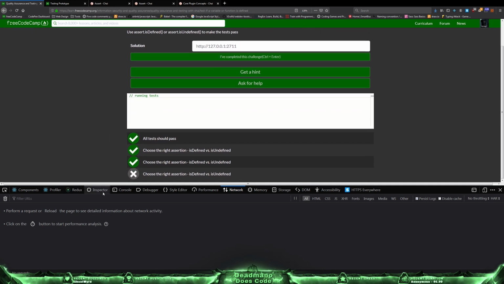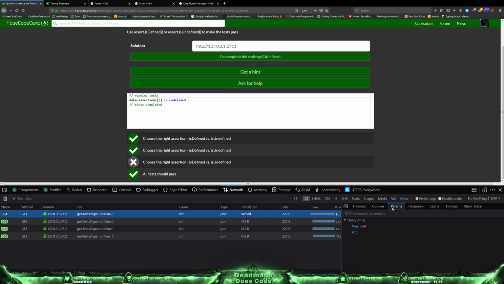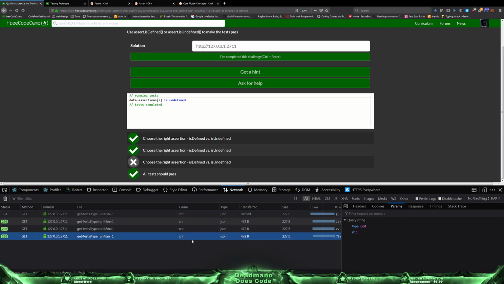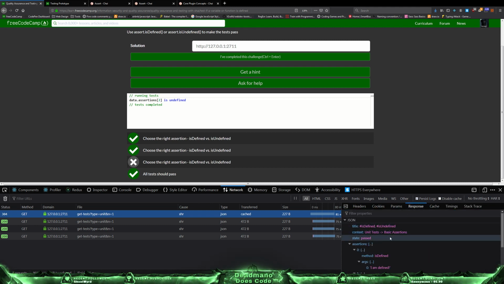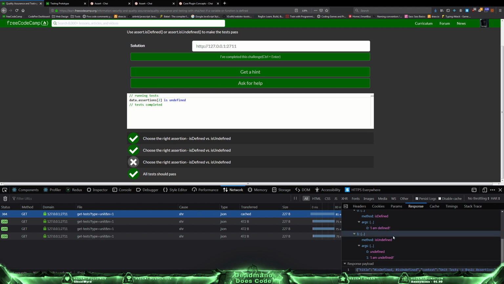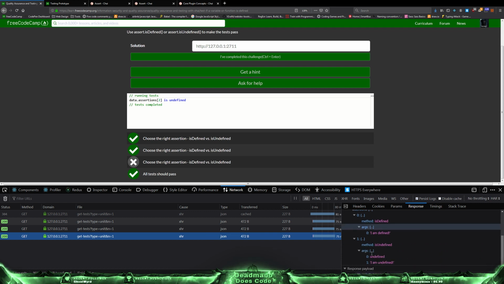Let's see what it's sending through the network to try and figure out what it's trying to do. So the first one that it's doing, it's getting a get unit n1. Okay, they're all the same. The last one that fails is this one, I believe.